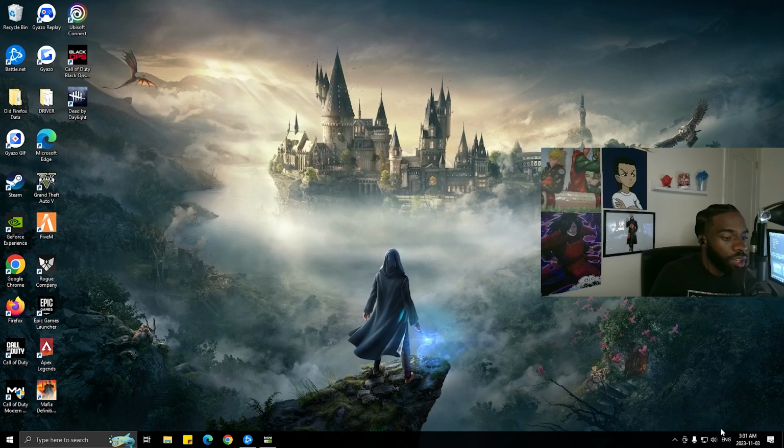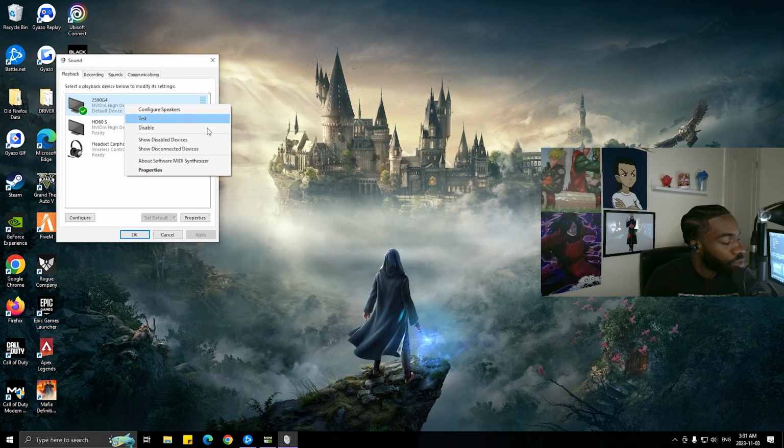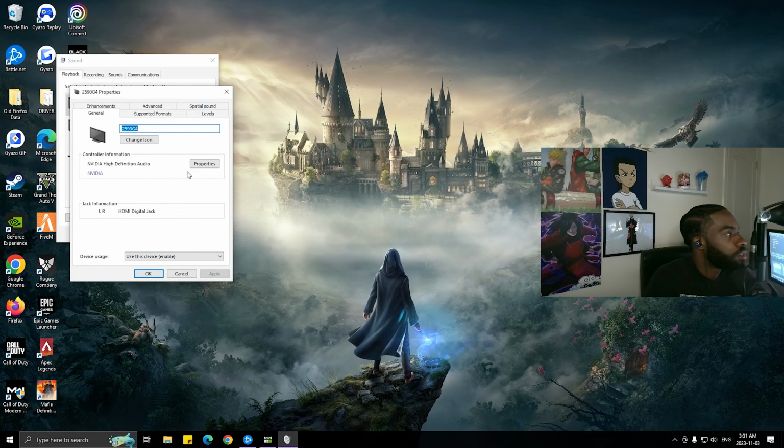All right, now for loudness EQ, it's really easy to turn on. What you're going to do is go to your sound, right click, open sounds, and then go to playback and click whichever device you're listening to your audio out of. Right now it's going to be the monitor, so I have it plugged in from the GoXLR into the monitor. We're going to hit properties.